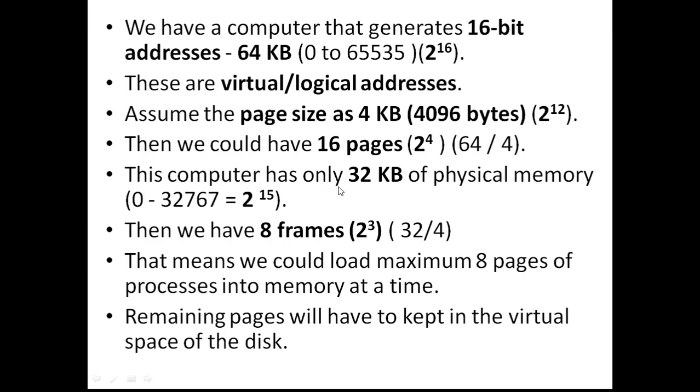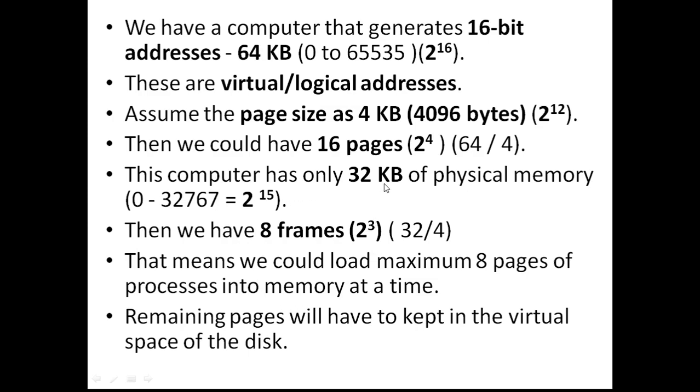Now this is all about logical. So we have been calculating the logical address size. 64 KB is the total logical address size and 4 KB is the size of a page, and as a result we were able to calculate that there are going to be 16 pages and we need 4 bits to uniquely identify each page and 12 bits to uniquely identify each one of the 4096 bytes inside the pages. Now regarding the physical address.